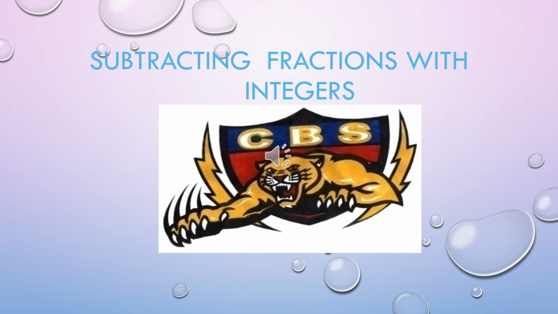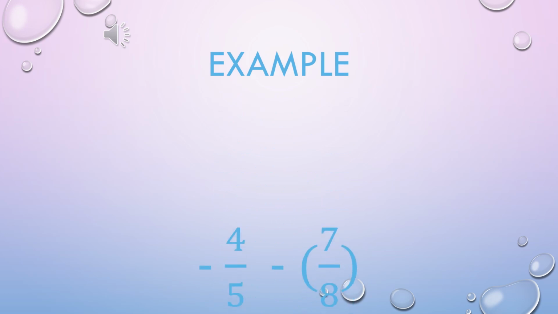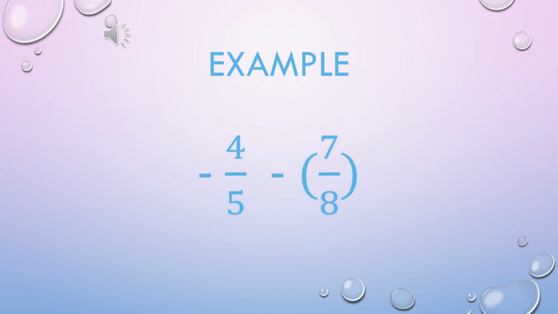Good morning, 6th graders. Today we're going to learn subtracting fractions with integers. It's almost the same thing as adding except for one small step. KCC. Like I told you yesterday, what better way of going over the steps with an example? So, today's example is negative 4/5 minus positive 7/8.